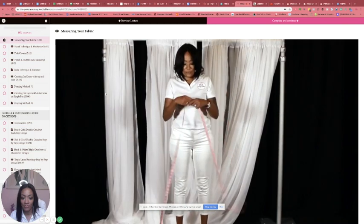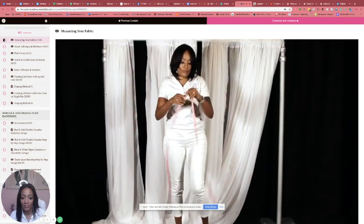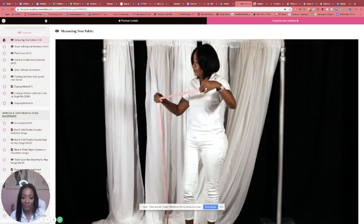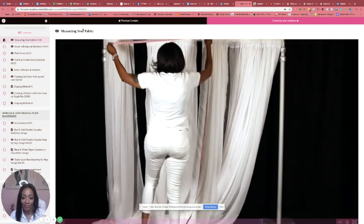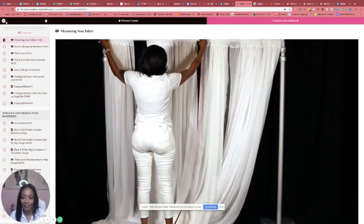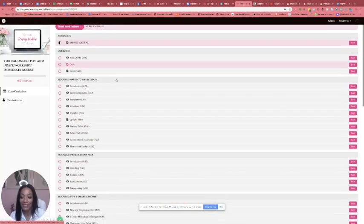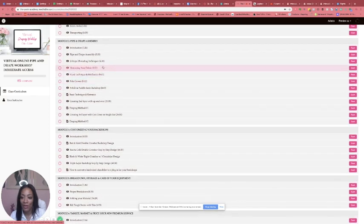Okay so now we're going to get into measuring. I always use a flexible measuring tape — just long enough, covering at least six feet. I would always measure from in to the center of my background — okay, that's another cool little tip I just gave you guys. So let's go back into Module 3.